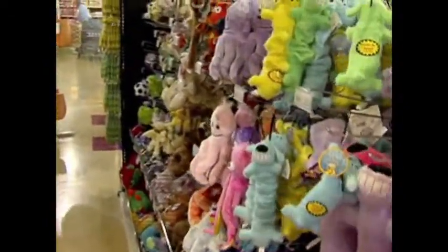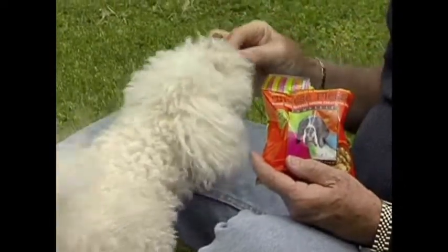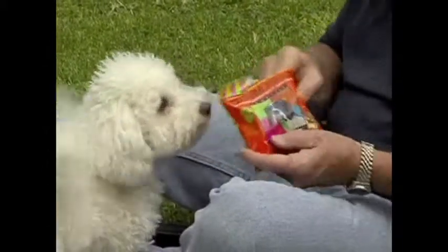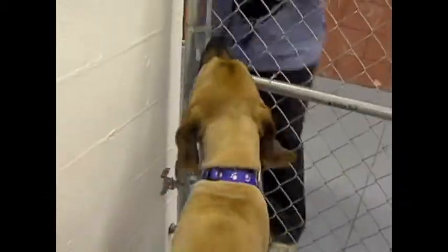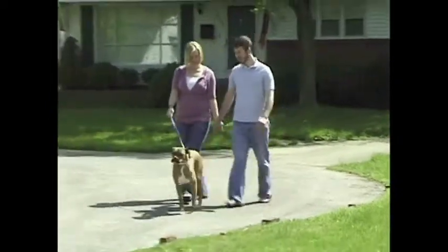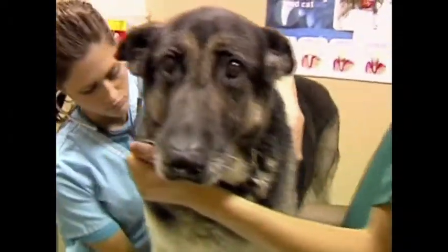Psychographics also play an important role in defining buyers of premium dog products. For the past 10 years, I've seen a tremendous number of people come in that treat their pets, their dogs in particular, as family members. Interestingly, the level of income isn't the driving factor of how they treat these pets. A lot of people think that it is, but more importantly than that is the value that they place on the companionship of that dog. And as that dog becomes a more valuable companion, it becomes a member of the family. This drives their buying decisions. This drives the choices that they make and the services that they want.